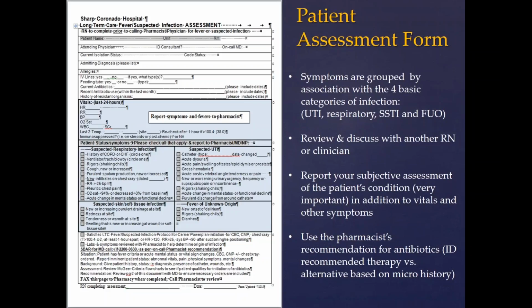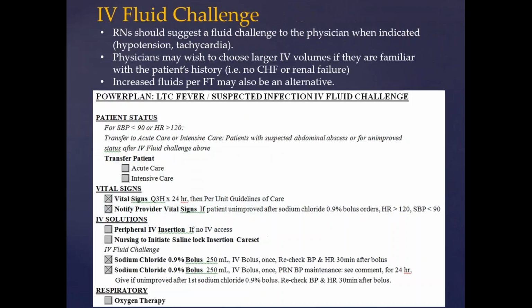Another time, the nurse said the patient has a fever of 100.6, which is above the mark, but I don't want to wait for the second fever because she looks really bad. And so we listened to that. We got ready. We figured out what we were going to need based on her microhistory. We called the physician, and by the time we were getting the antibiotics going in, her fever was up to 103, and we later found ESBL E. coli in her blood. But everything turned out all right because we expedited the treatment.